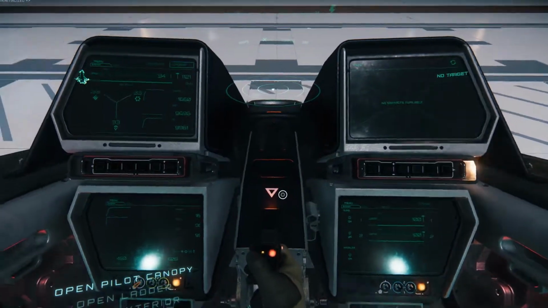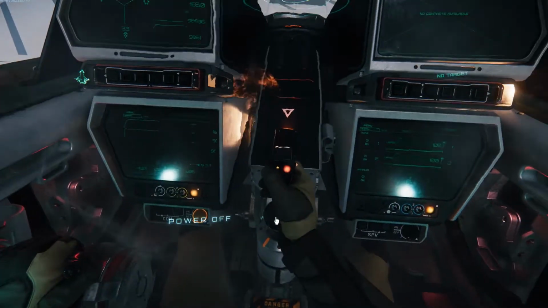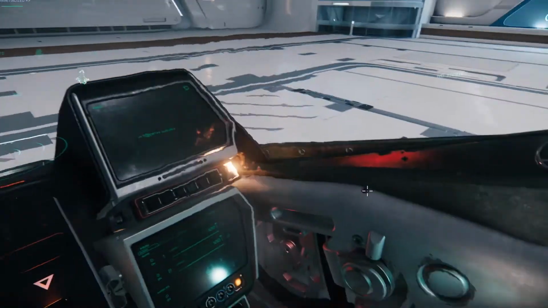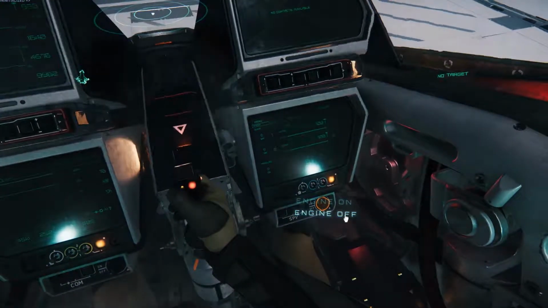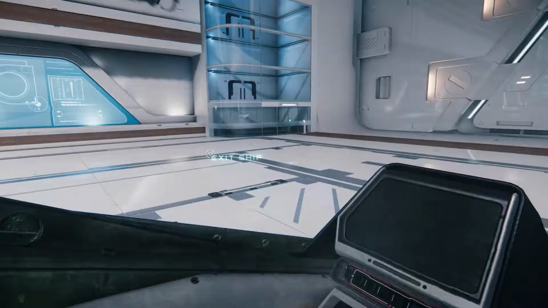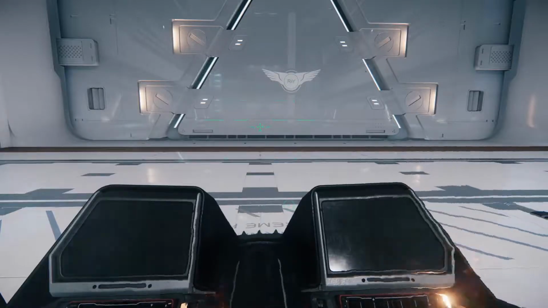Power off. They're getting a lot more intuitive when it comes to the aircraft. Yeah. So these sticks kind of remind me of an F-16 a little bit. Yeah, interesting. Alright, so turn the engine off, power off, and then you look to your left or right, you can see the exit ship. Why is this thing on fire?